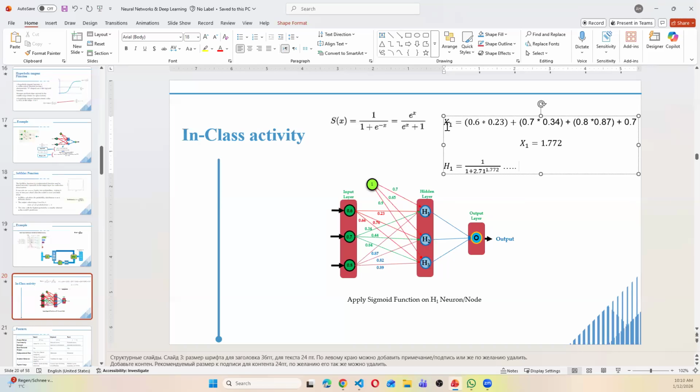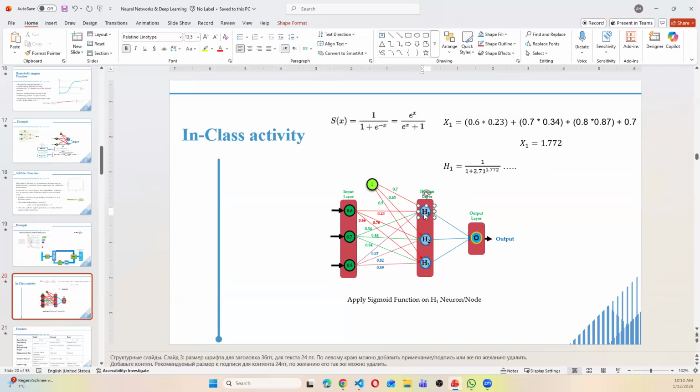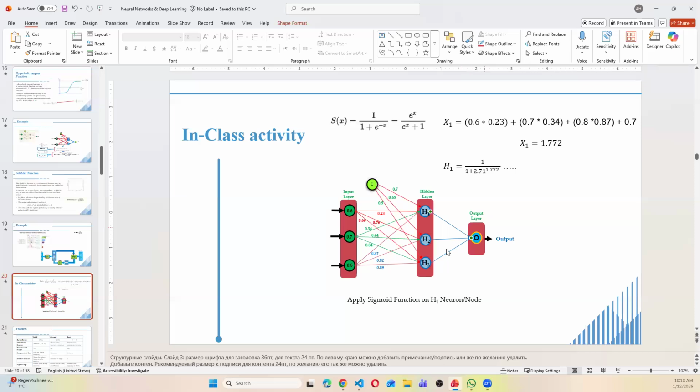For H2, you again do the same mathematics. You can find the value of the hidden layer, and then for output there will be another function, for example maybe the ReLU function. So you have the value here, and there will be some weight, and then you do the same and you find the output, whether it is cat, dog, or what it is. So based on this, it works like this.